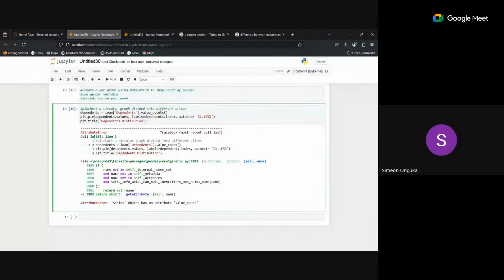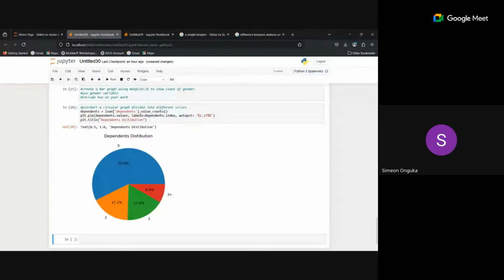So attribute error is just, I think, a syntax matter for Python, right? So here we are creating a variable called dependents, and we want to visualize the dependents column from the loan data set, and then value counts will go and count all the values.